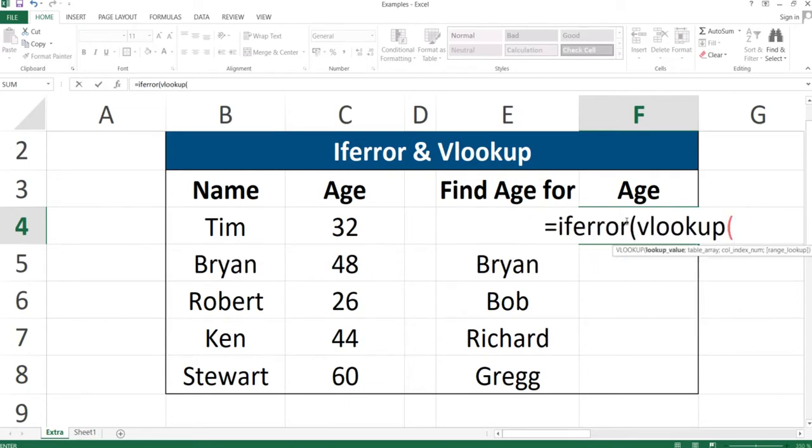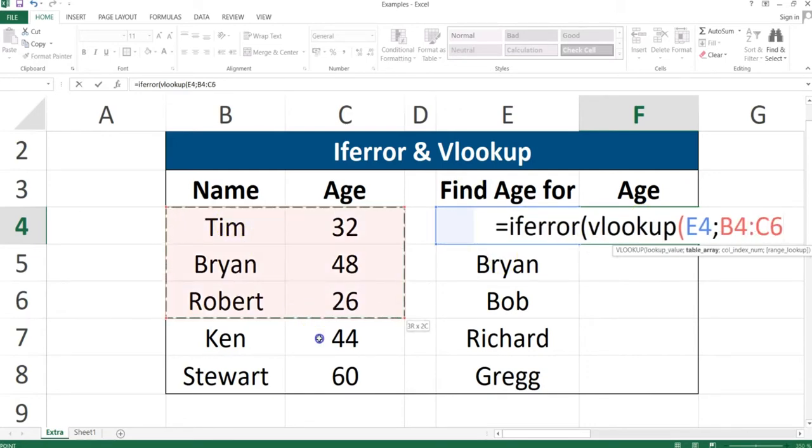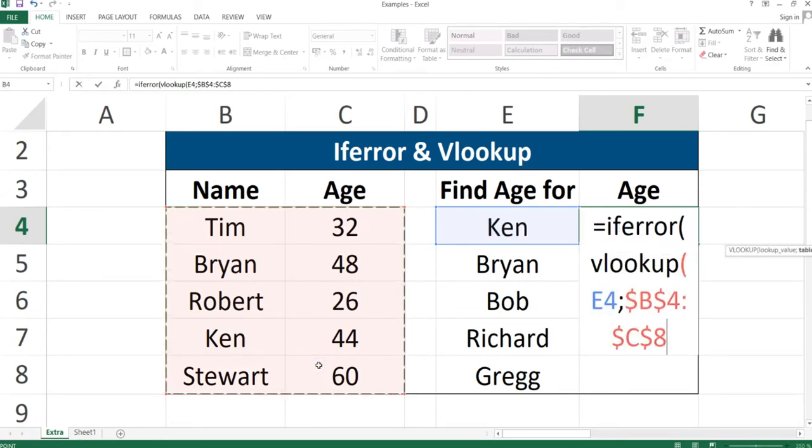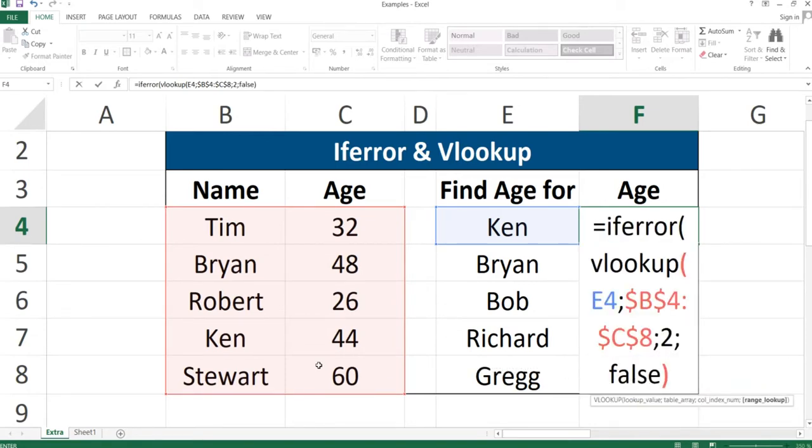So this is how you type it, of course. Now we need to select E4, which is our first name, and now we need to select the range. I am going to fix that range using the dollar signs with F4, and we want to return values from column 2, exact values.